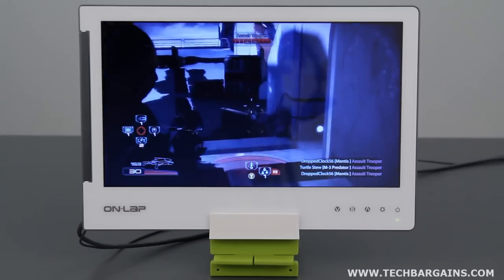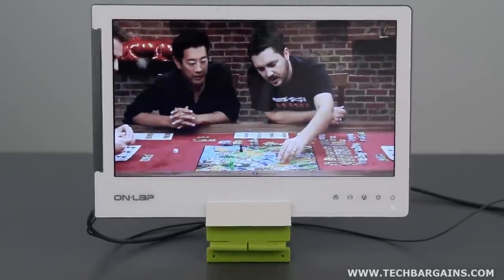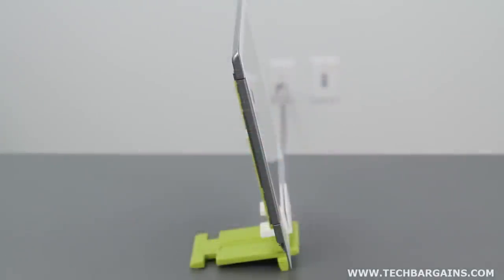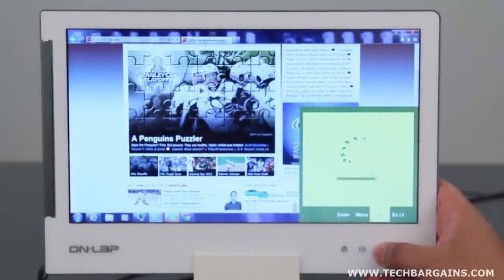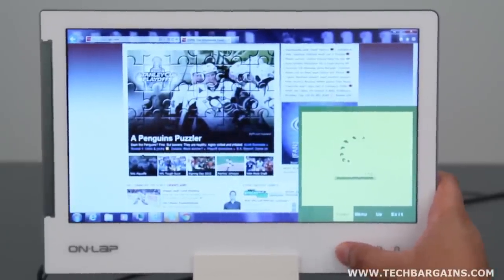However, with the Onlap monitor we did find some things we could do without. While we appreciated how easy and versatile the base of the monitor was, we didn't like how flimsy it felt. A slight bump or readjustment made it seem as though the monitor would tumble to the floor, and the only solution was making sure the back of the monitor was resting against something solid. We were also struck by how incredibly slow the monitor is when responding to commands — browsing the menu seemed to take multiple seconds, as the system appeared overwhelmed when buttons were pressed too quickly.